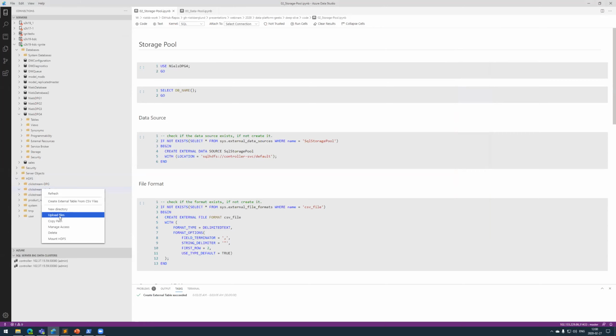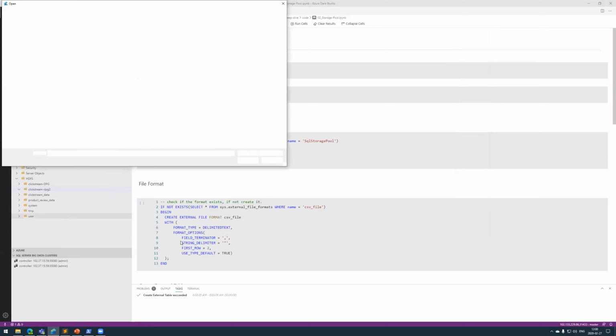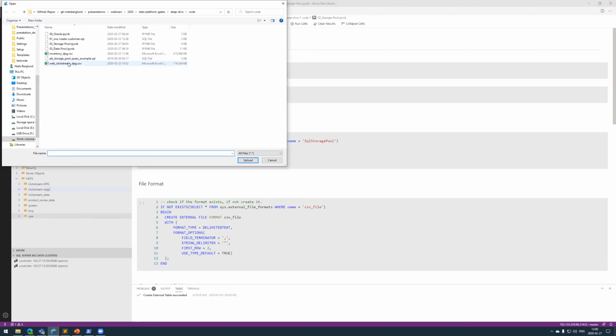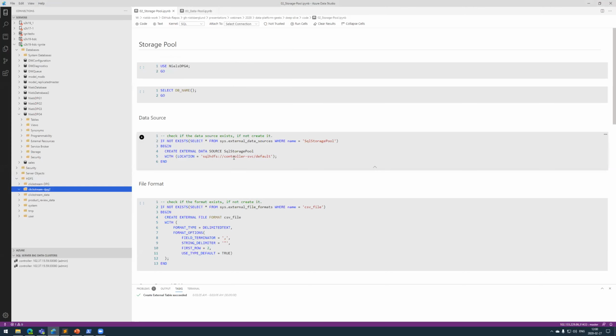So click upload, and we now choose my web/clickstream_dpg.csv file. We're saying upload, and seeing it's 175 meg, it will take a couple of minutes. So we will come back to this file after a minute or two.